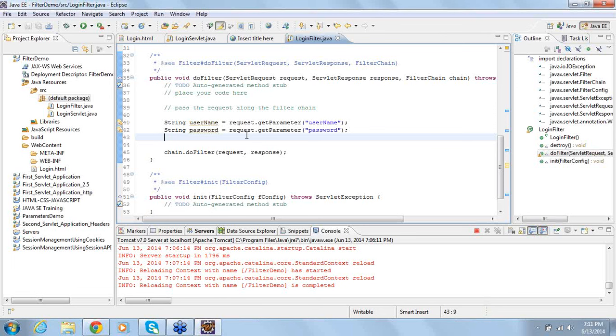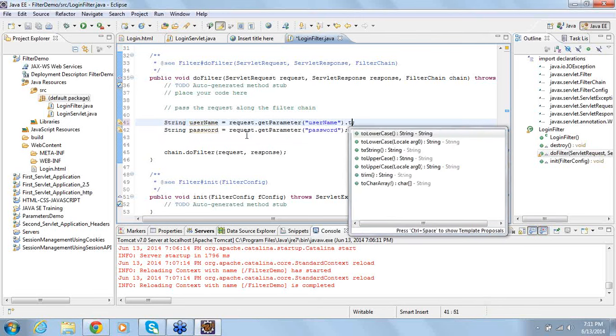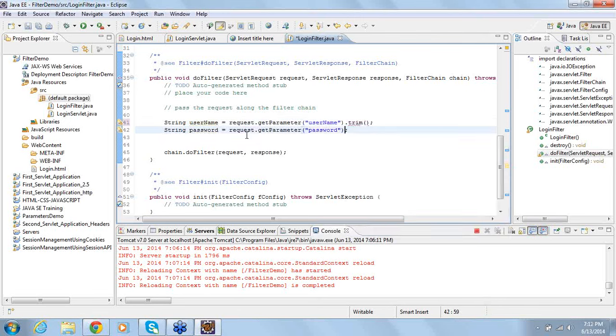Then, okay, let's do this because it is accepting the spaces. I'll say print.